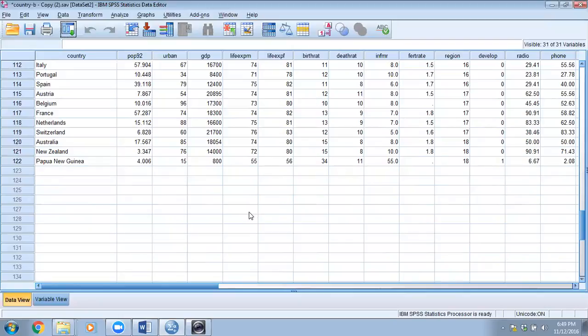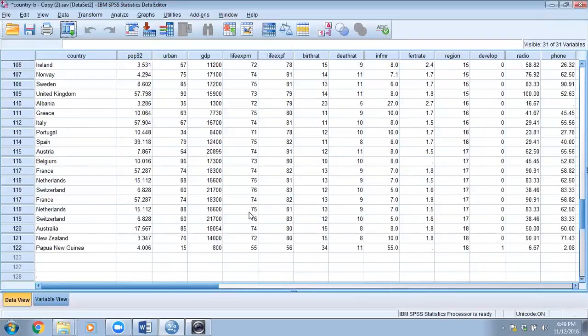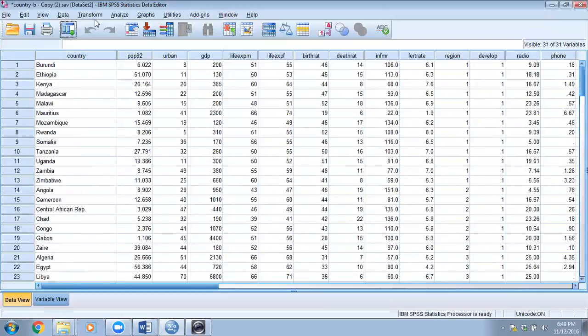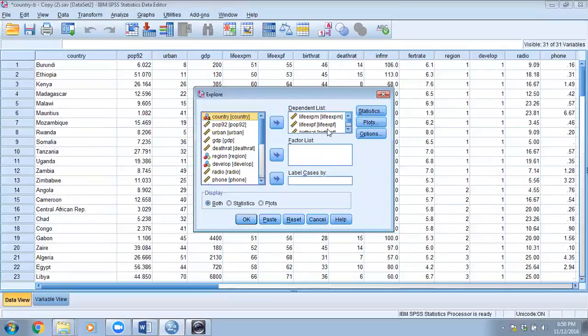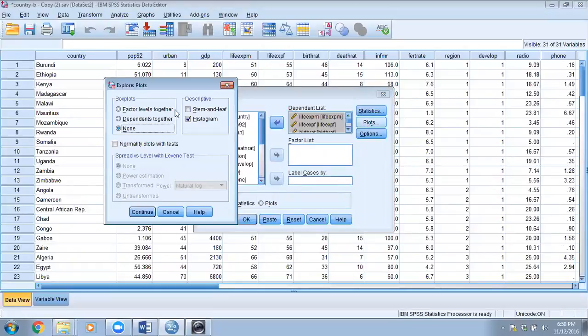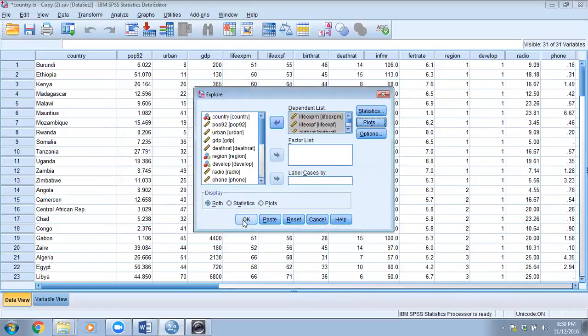And once the sample size is taken care of, the next thing we need to deal with is the missing values. Now, to see how many cases have missing values, I'll go to Analyze, Descriptive Statistics, Explore, and I have already chosen those 10 variables here. I'll select all these and put them back here. Statistics, I just want to do the descriptives here. Plots, I'm not interested in any plots right now, but I need to choose the bare minimum, histogram, which is selected here. I'm not doing any box plot, nothing here, and I'm just going to say okay here.